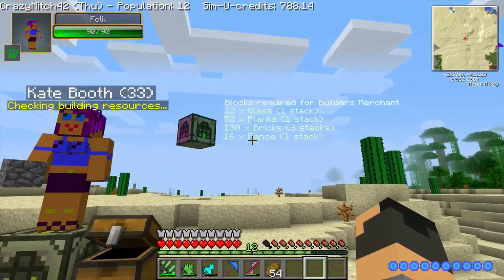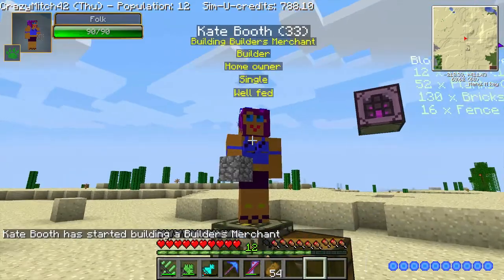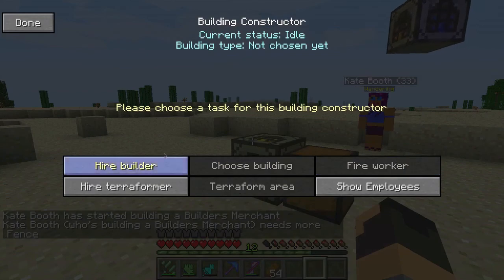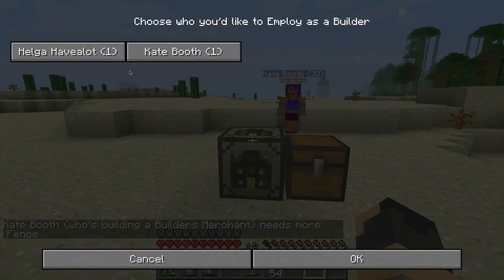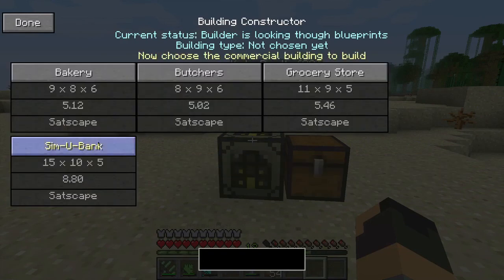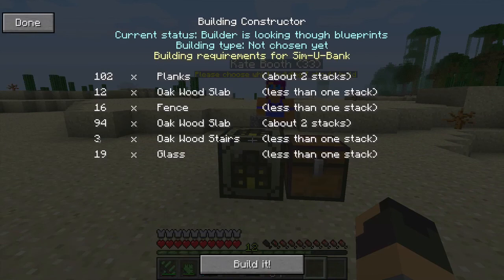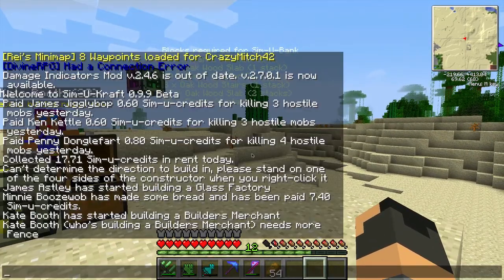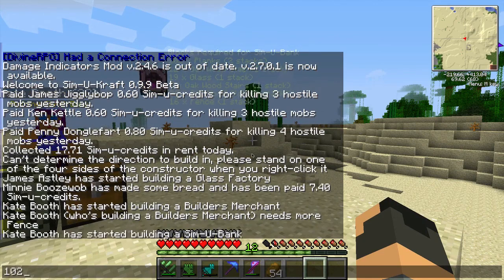So we need 12 glass, 52 planks, we need, oh, frig, bricks. Bricks! I don't have bricks. Well, that's over. We are not doing that one, because I don't have bricks. Commercial. I do want to see what this is. So what do I need for this? I need 102 planks, which is 2 stacks, oak wood slabs, fencing, oak wood slab, it's right there. Okay. Alright. So, let me write this in my chat, so this way when I go back I can remember. So you need 102 planks.